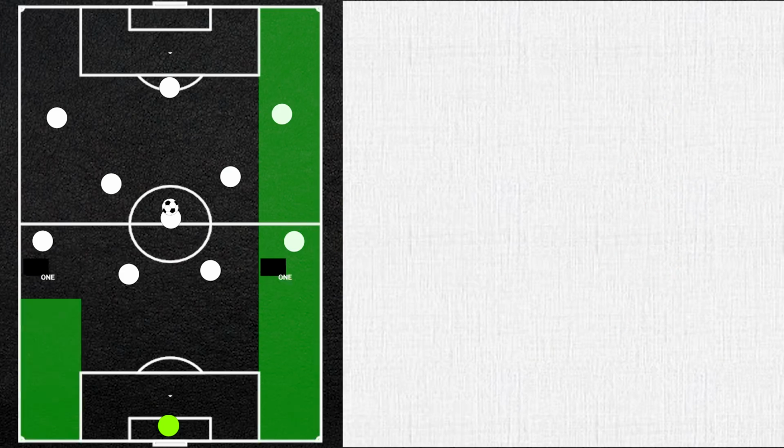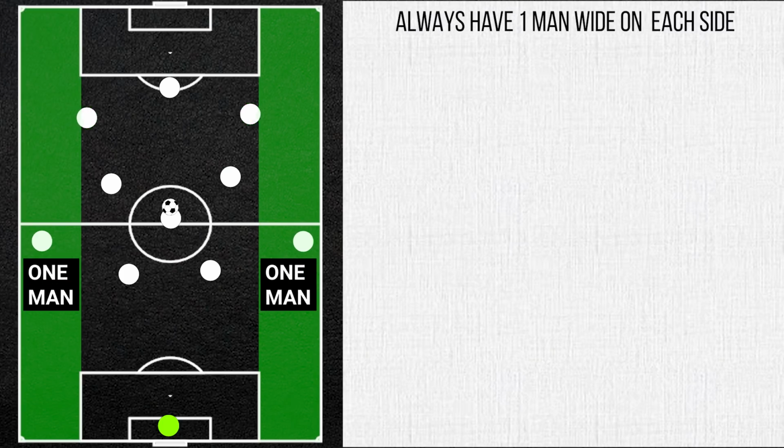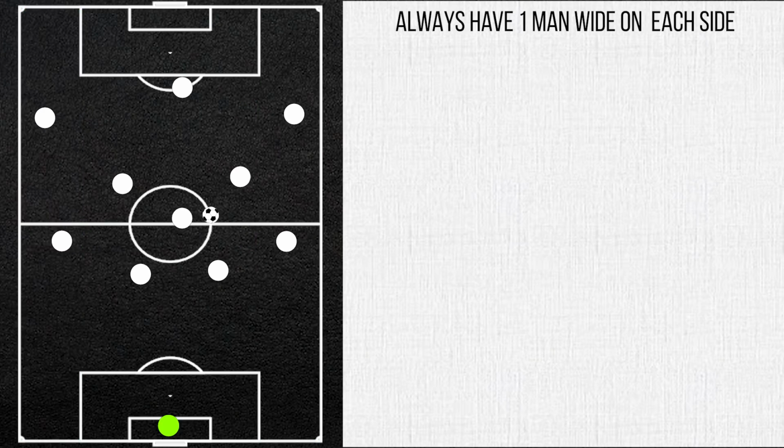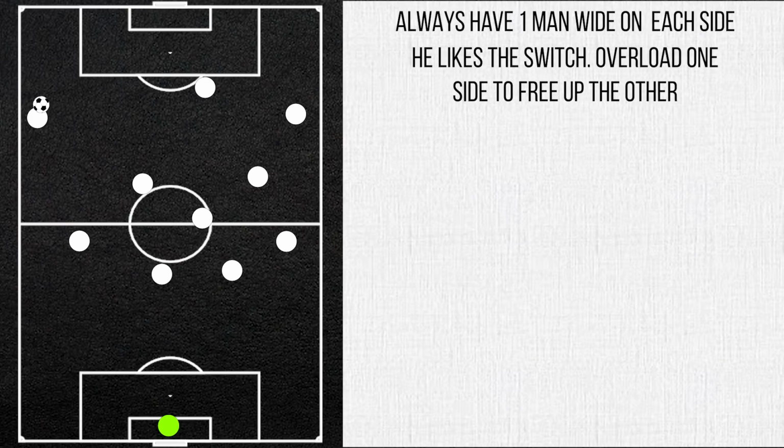With regards to width, Pirlo always wants a single man wide on each side at all times, meaning that the fullbacks and the wingers shouldn't be in the same vertical lane. This width is key as he views the switch of play as an important instrument to his attacking play, attacking on the right to then finish on the left and vice versa.